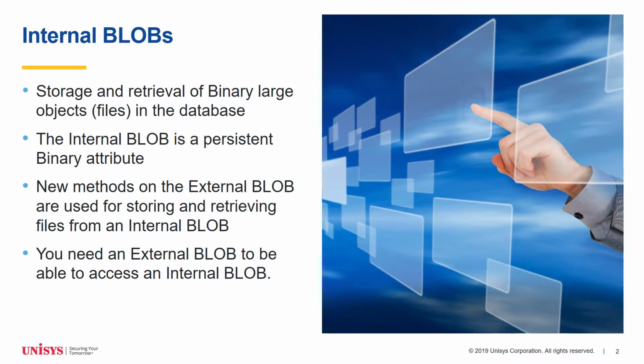I'm going to show you how to create an internal blob attribute in AB Suite. Then I will show you how to use the new methods on external blobs to store and retrieve files from an internal blob. The read method persists the contents of a file into the database as a blob, and the write method retrieves the blob as a file with the appropriate attributes.